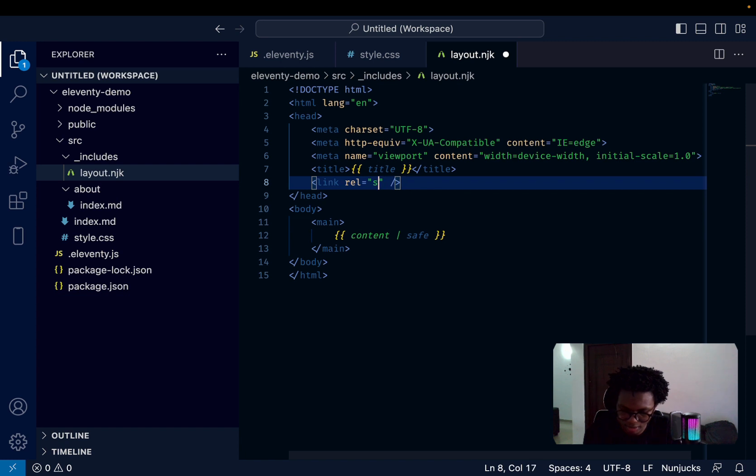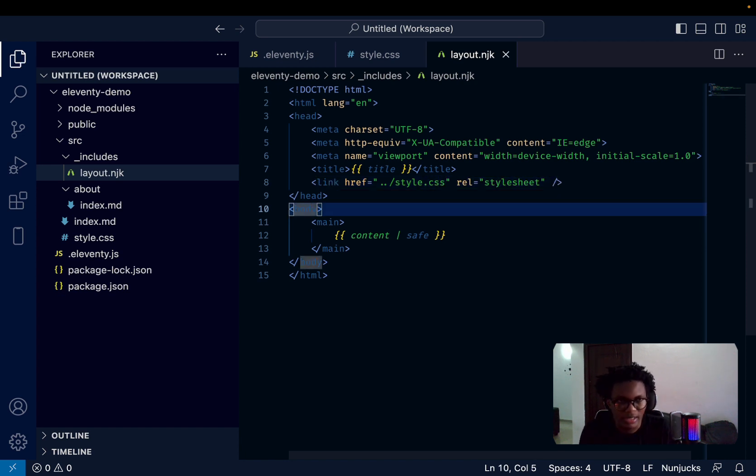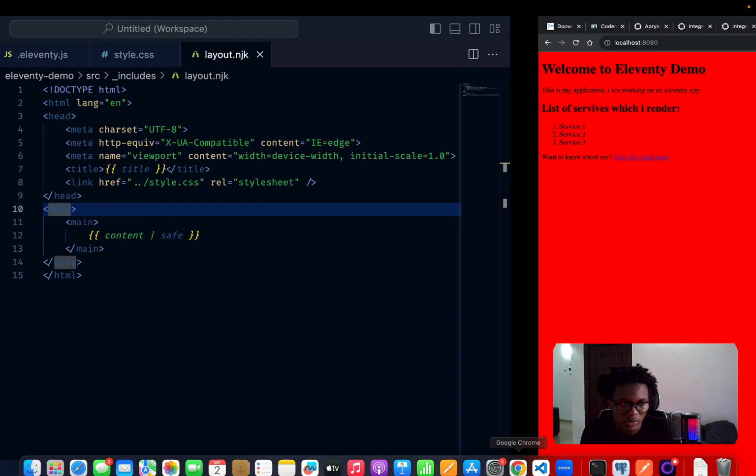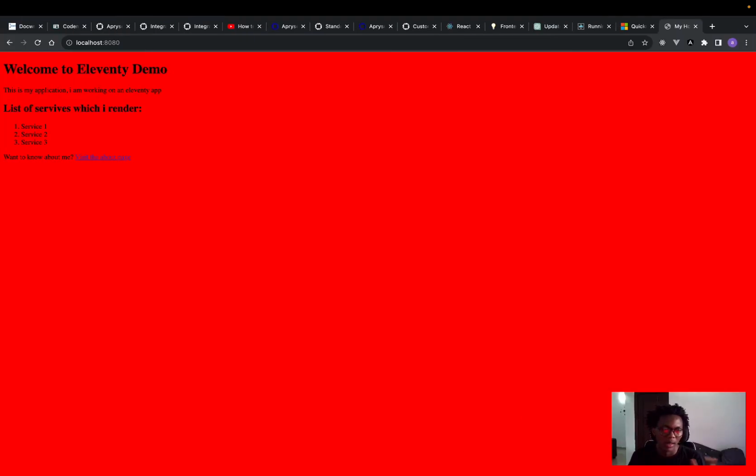So this will be a stylesheet, and we'd also have an href pointing to style.css. Now you save this. If we go back to our application, we now have our background color as red.